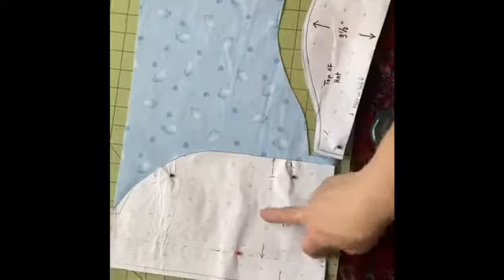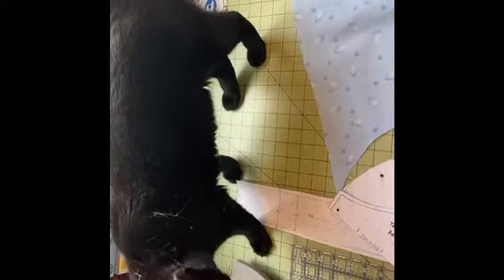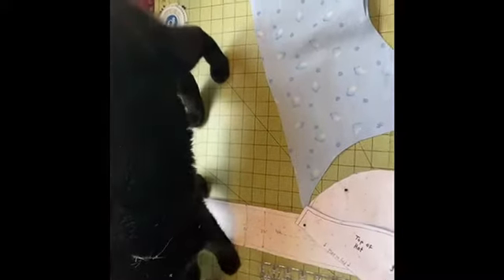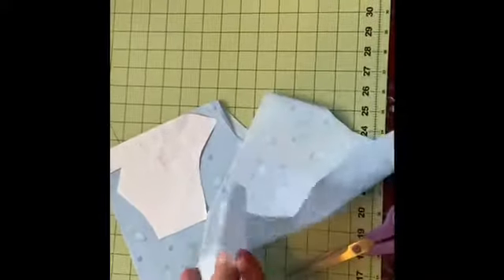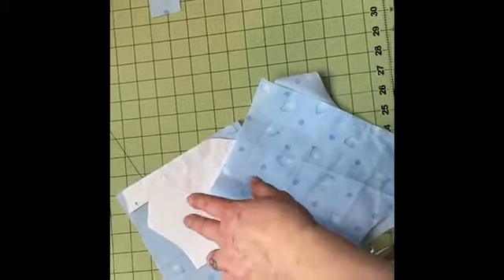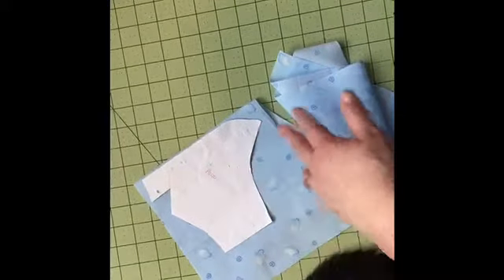I'm sharing my cutting area with the cat. I have this little shelf my husband built me over my bathtub and I use it as a multi-purpose ledge. I need to convince her to move so she doesn't get her tail hurt. There's plenty of fabric left over. I just cut the areas that were joined so I can get two layers, and I'll fold this in half and cut these - this is just half of the front, but since the front and back are the same shape, we're cutting two, so it'll be four layers in total.